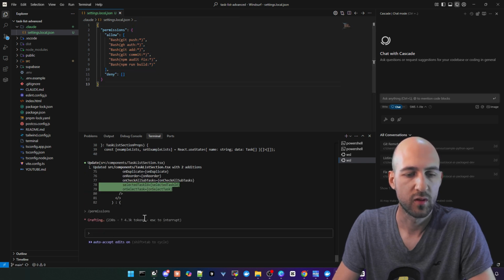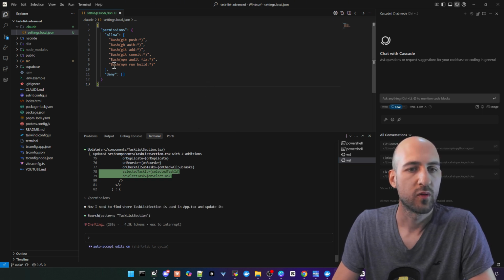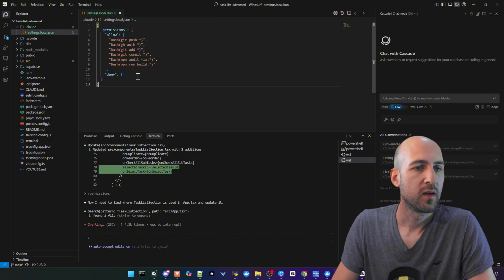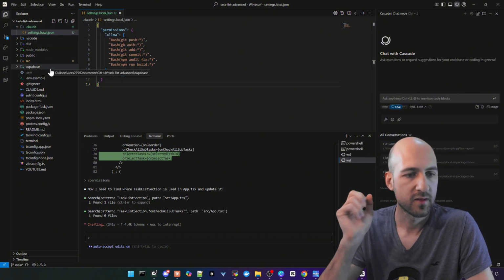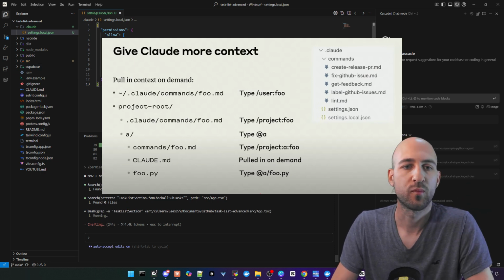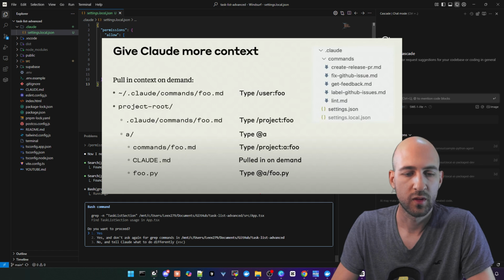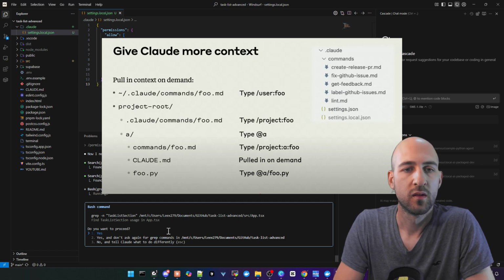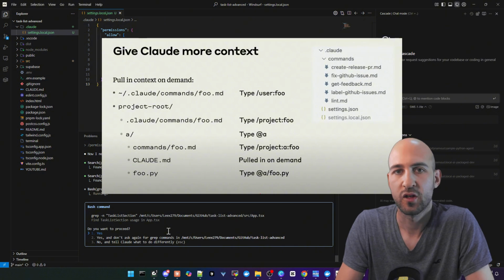It's not showing here because it has to finish the other task first, but you can see it here as well. And within this folder, you could create additional files and use these as system or project prompts to give context to your implementation. I did not try this out myself, but I want to mention it, and maybe I can show it in the future if it is interesting for you.